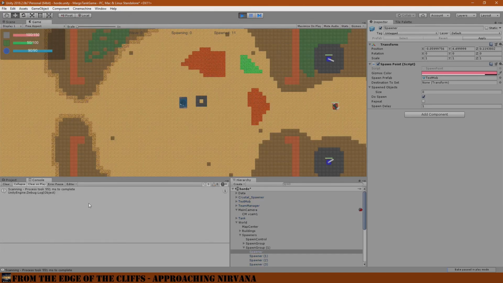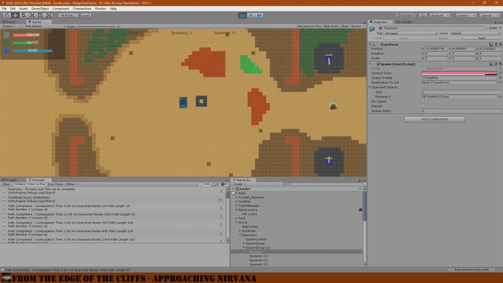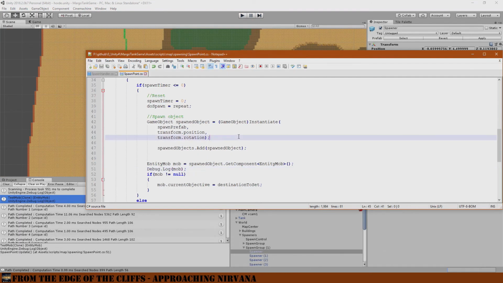So clear on play. Unfortunately, we're gonna get spammed. It does actually tell us that it did find entity mob. Fortunately, we're also getting tons and tons of debug spam from the Pathfinders. We currently have 11 mobs spawned, so we did find the script, so we know it's running.